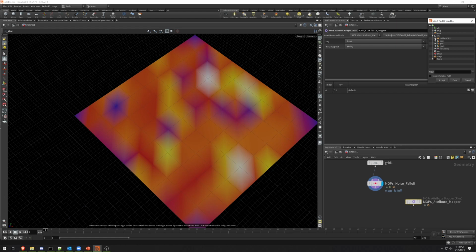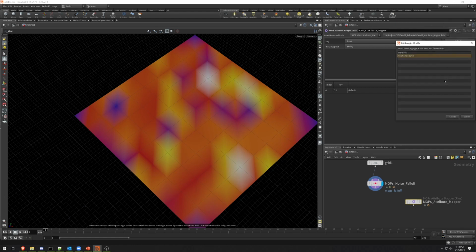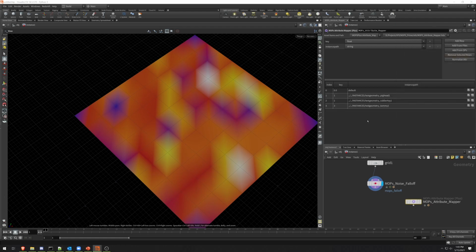So if I go to my little instances subnet here, I can just grab 1, 2, 3, just point to the actual object, not any specific SOP on the inside. And I'm going to pick instance path to add it to. And so now I've got a row for each of these. Now, sometimes the mapper, depending on how you're assigning these things, can leave these empty rows here. Like I had this default value here. That's not going to actually point to anything useful. So if you want to remove something from this table, you just select the row and then remove selected rows. And now I just have a row for each of these things.